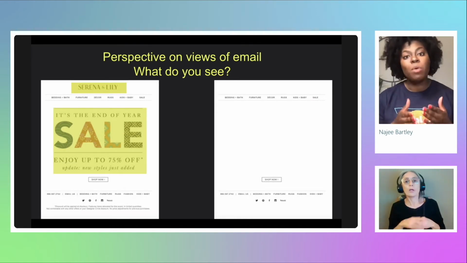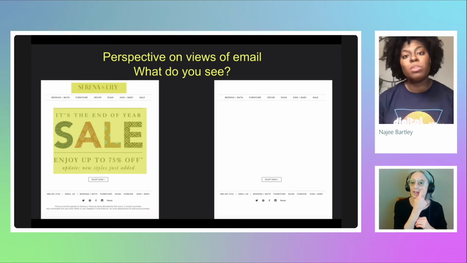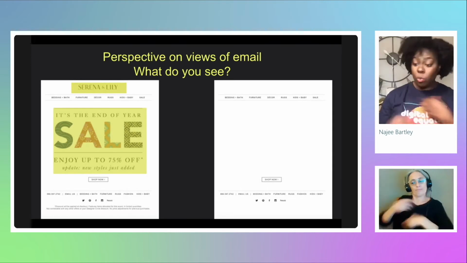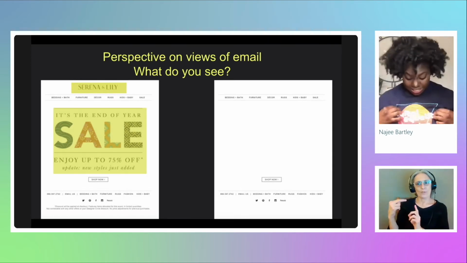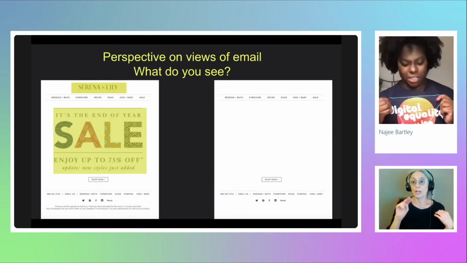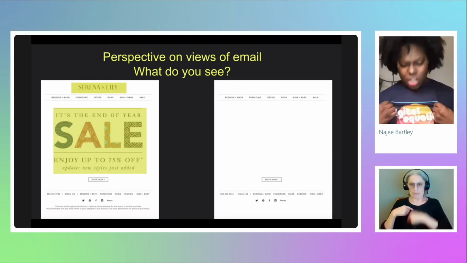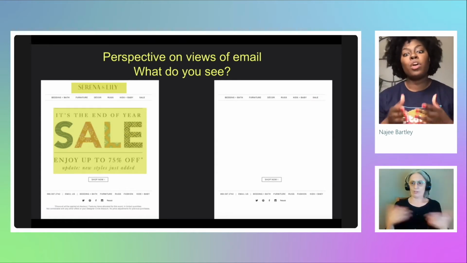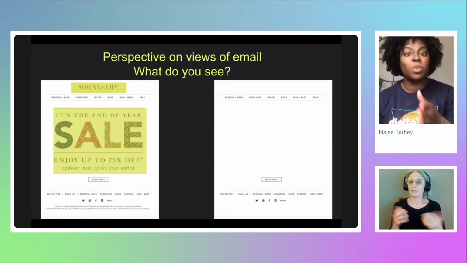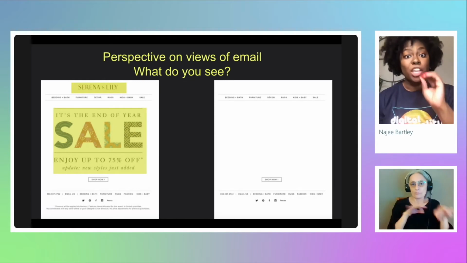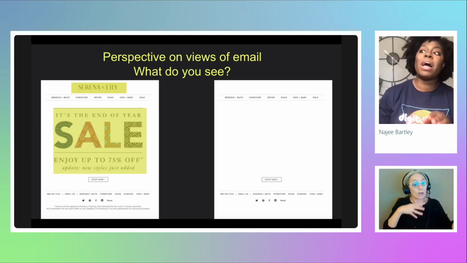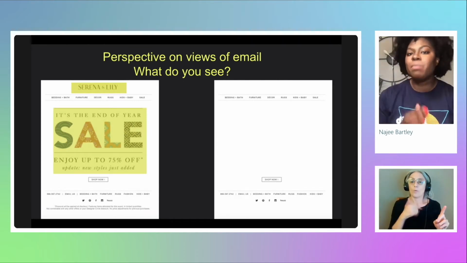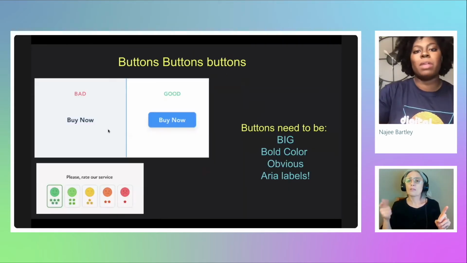We're having to take our shoes off and truly be our clients and our customers today. So is this shirt blue or is this shirt navy blue? Is this a regular orange or is this a burnt orange? What do you see? Because your descriptions are the difference between someone visually impaired buying your product versus someone buying someone else's product because they just gave more details in their alt text. Give me details in my alt text. That's what I want. I want details.